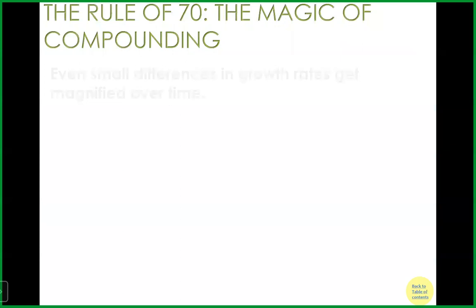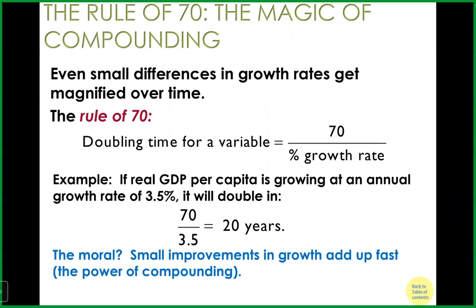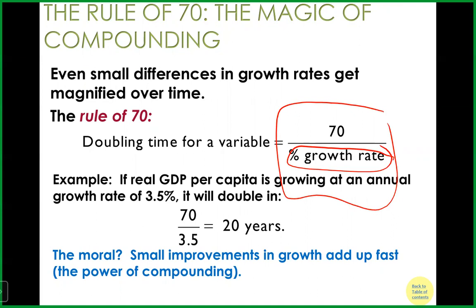Okay, so let's look at some math to help you further appreciate the importance of growth. This is called the rule of 70. It says that if a country grows by some percentage, remember this percentage, then 70 divided by it is the number of years it will take to double your income. If you are wondering how we come up with this formula, this comes from calculus. Essentially, what we are trying to do is find 1 plus X percent, to the power of N years, equal to 2. Given X percent, you need to find N, and roughly from calculus, N is approximately 70 divided by X.